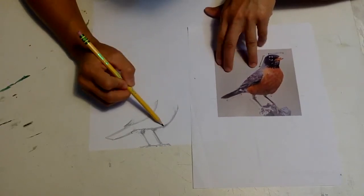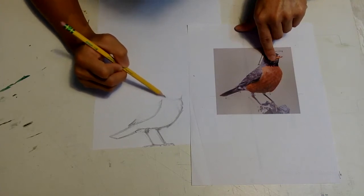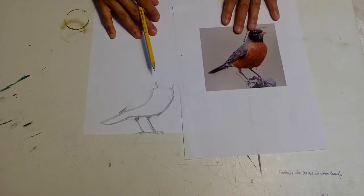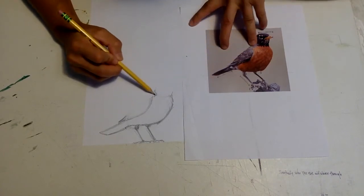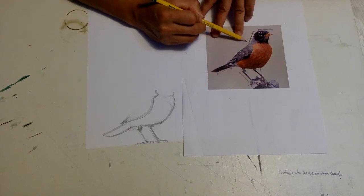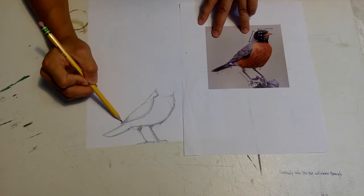I'm going to come back down here and follow this shape around, close it up — because that's where the head begins — and here we find this little black head. So cute. I see this shape right here: it comes around and then it cuts. It's got that little corner where the orange comes to a corner and then wraps around the wing. I'm going to look at that and respond to that. The contour is this outline, like the silhouette.